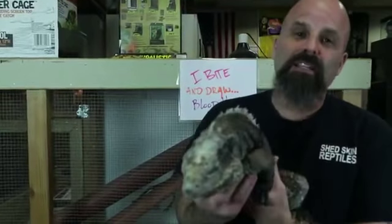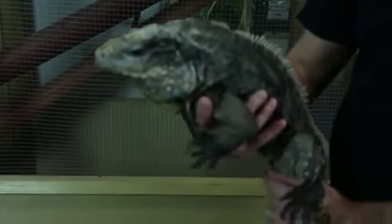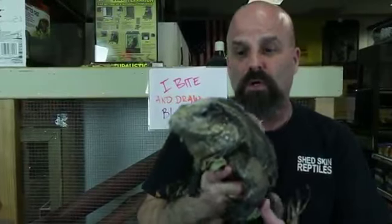Hey, it's Jeff again. We're here again with one of those advanced lizards that I was talking to you about. This is called a Cuban rock iguana. Now I know for all of you that are experts that say iguanas are no big deal, but you know what? They do take a lot of work, especially this one. This one's a male, again, Cuban rock iguana. They're vegetarians, but as babies, they get a little hard to take care of. You're talking about whipping tails, you're talking about biting sometimes.